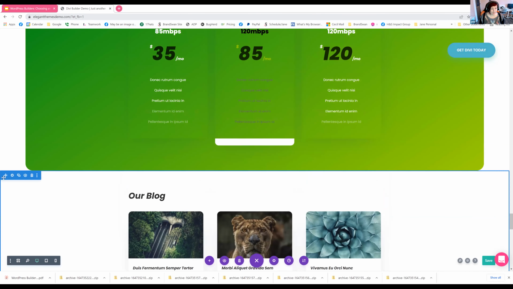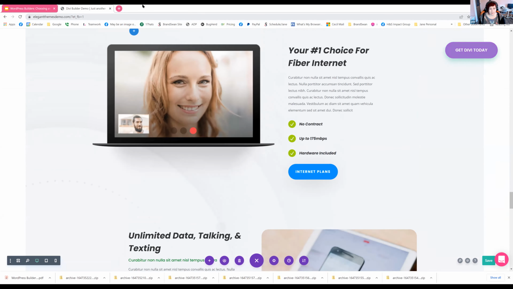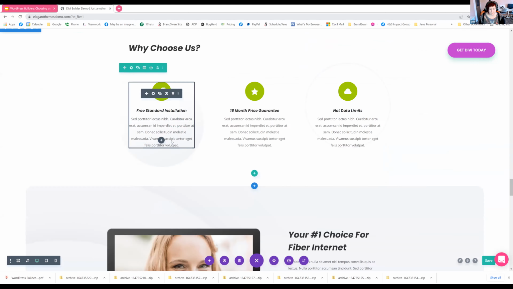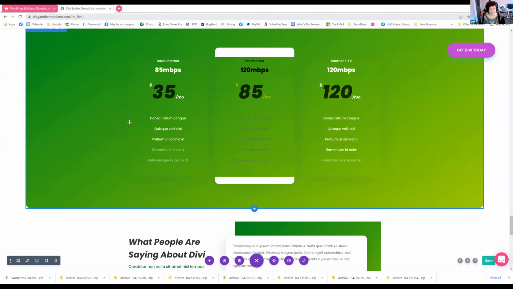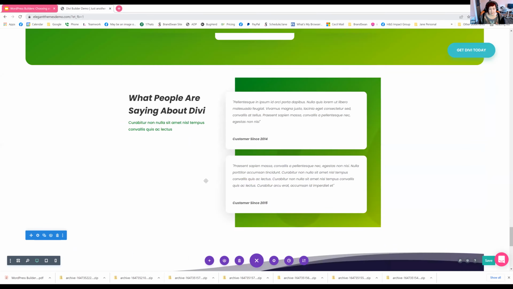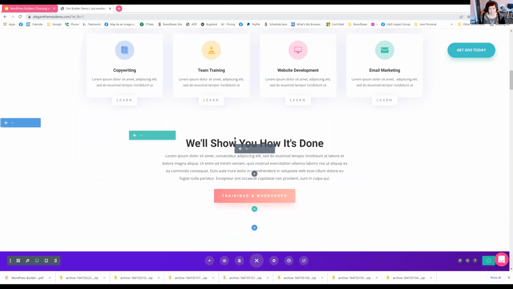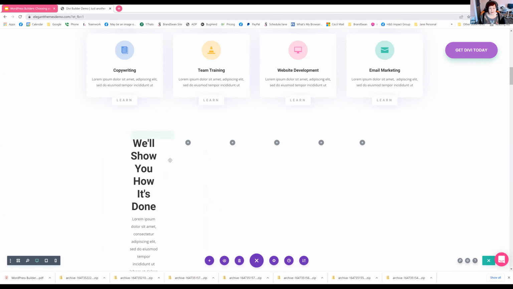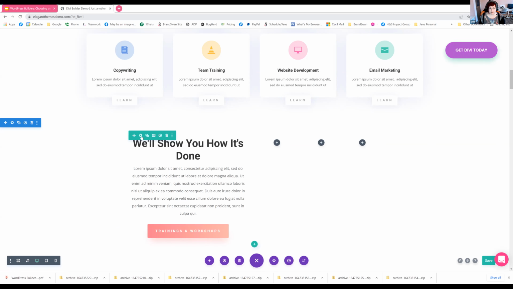And you can drag and drop things around. So let's say you want the blog over here, you can just move it up. You can delete sections. I don't want that one. One of the more exciting features of Divi sites is just how easy it is to change the column width. So here you see there's a column icon, you click on it, and you can even do a six width column here, guys. On the fly, you can change it to a variety of different layouts, and that's the part I love the most.